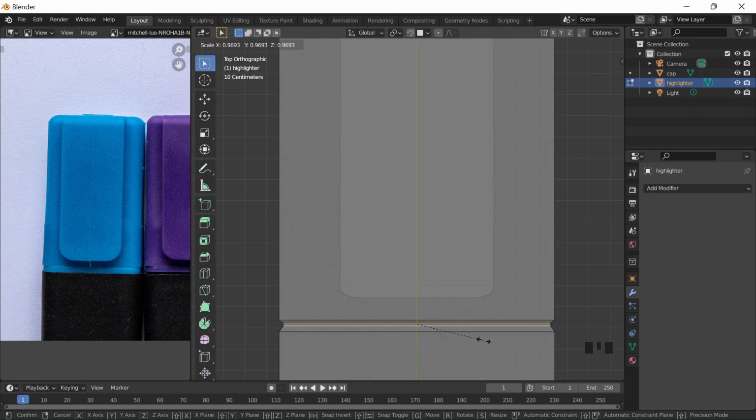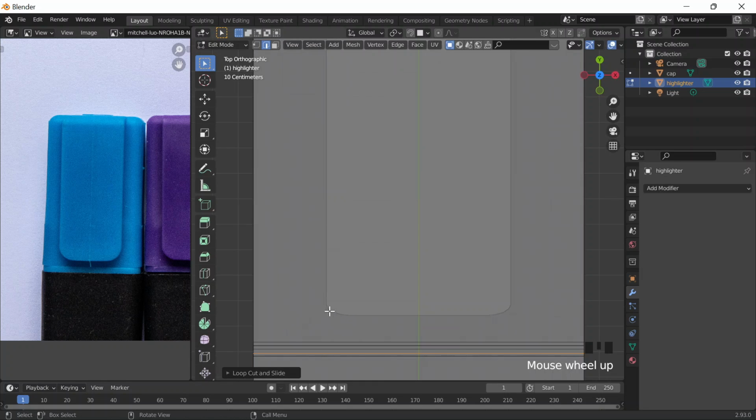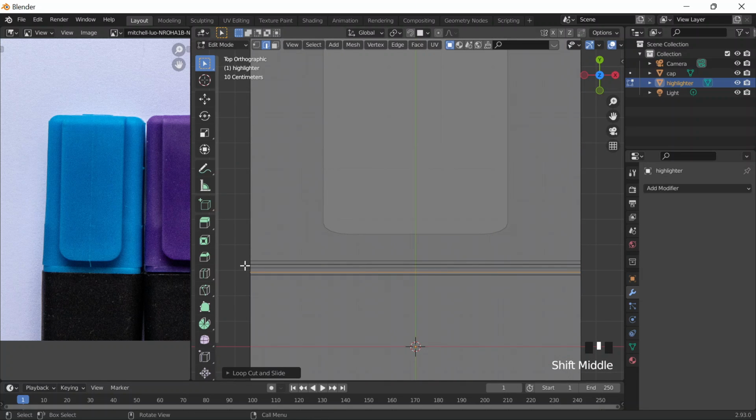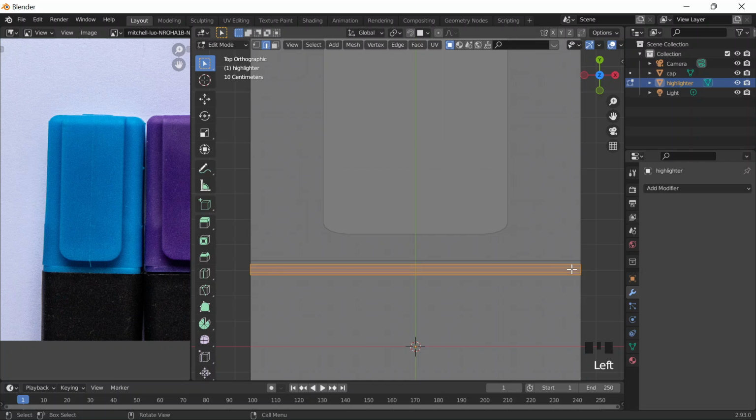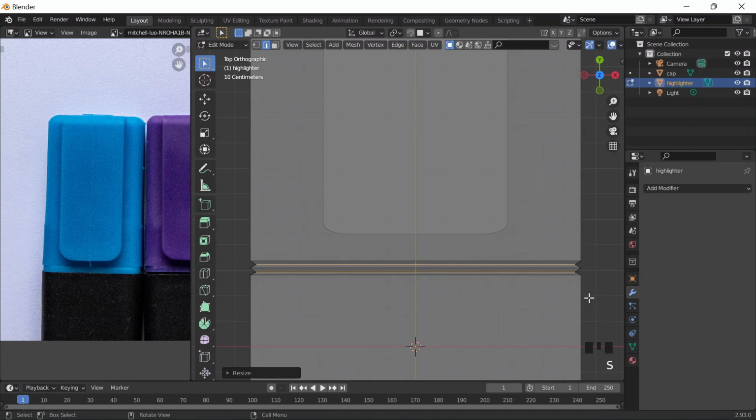It's kind of like that, but also not. The problem is that it's not. So maybe I can Alt select this edge, Shift Alt select the edge at the top, scale it down, yeah, something like that.